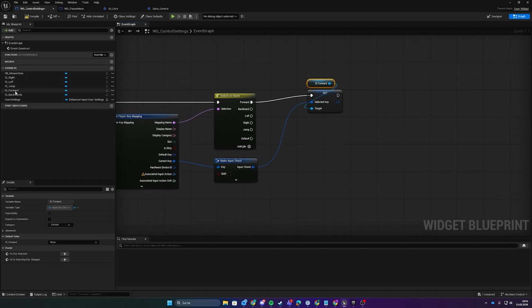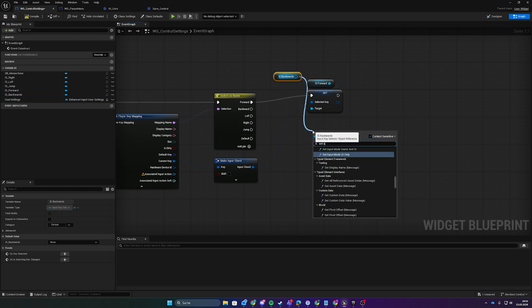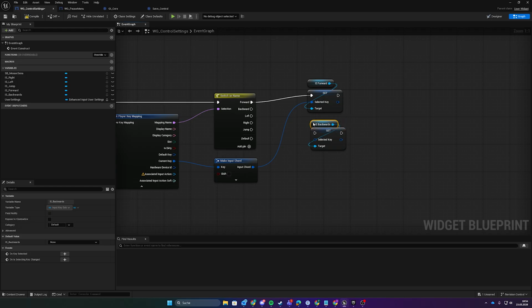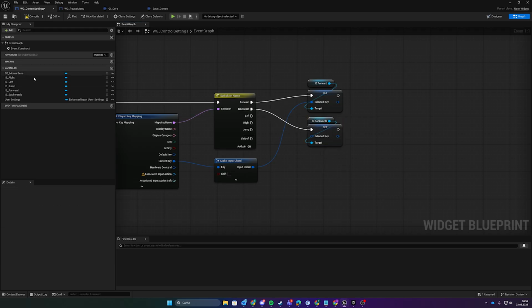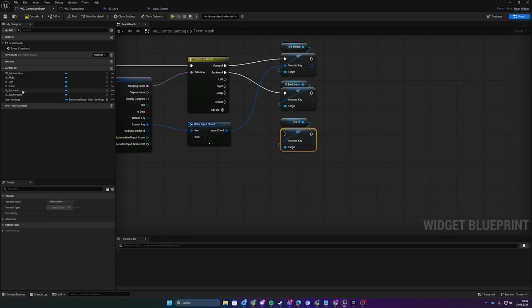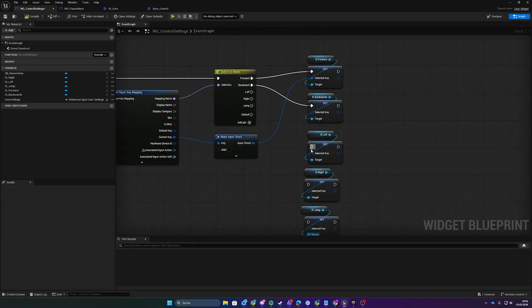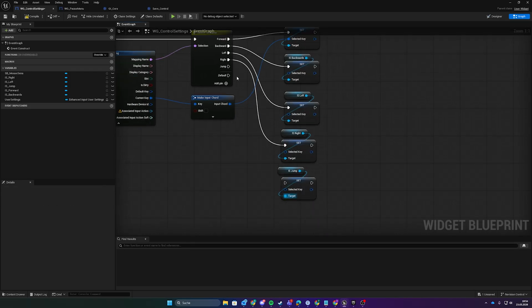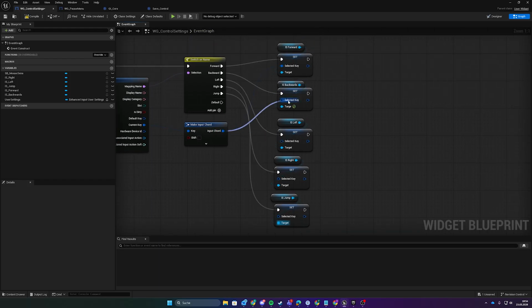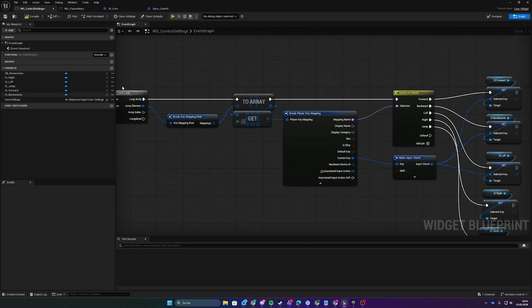Yeah, and we're going to continue with backwards, like so, set selected key. Just going to keep it a little bit cleaner by putting these together. Backwards, we're going to take left, and just copy and paste that actually. Now we're going to take right is next, and copy paste that, like so, and get jump. Copy paste, put it into here, and yeah, we can now start connecting these into left, right into right, jump into jump. And you can just use that and put it into each one because it's a switch, so it will loop through the loop.